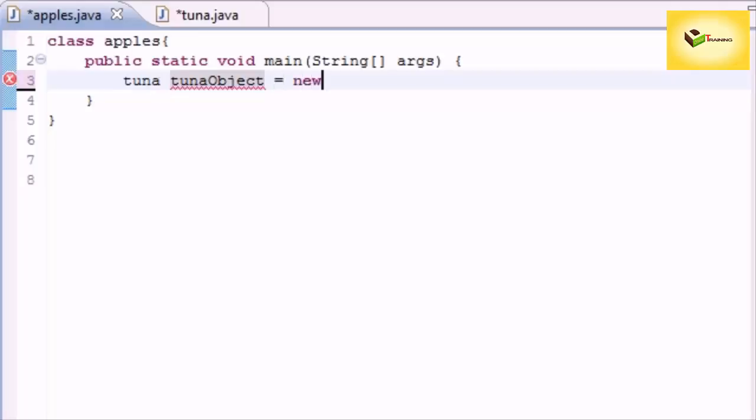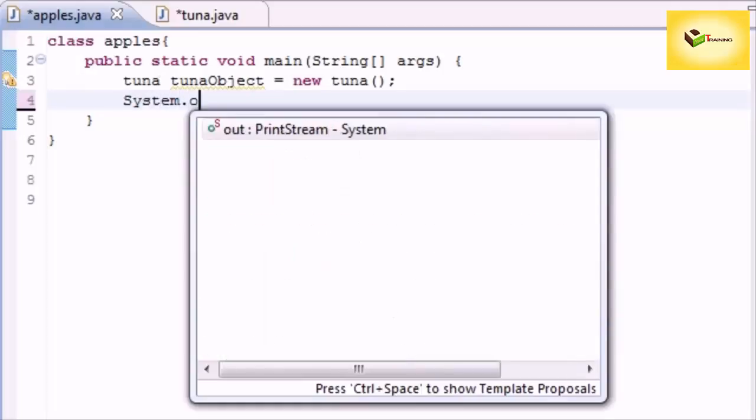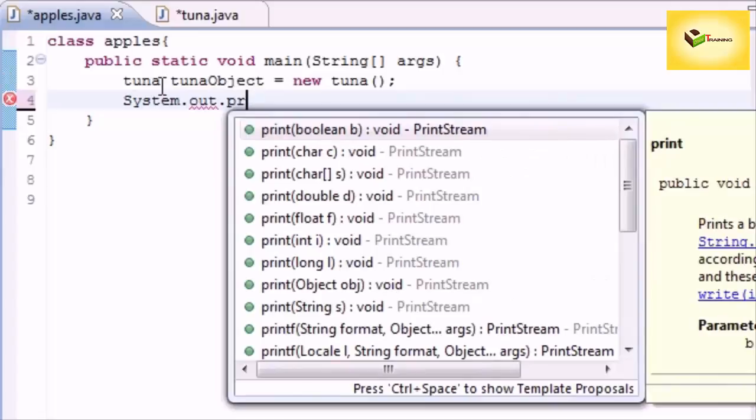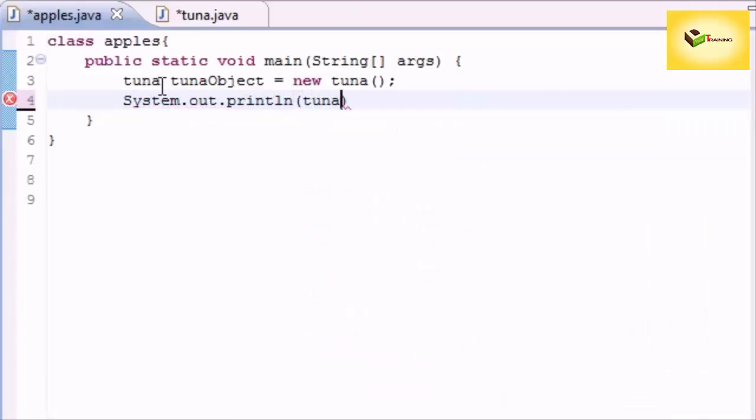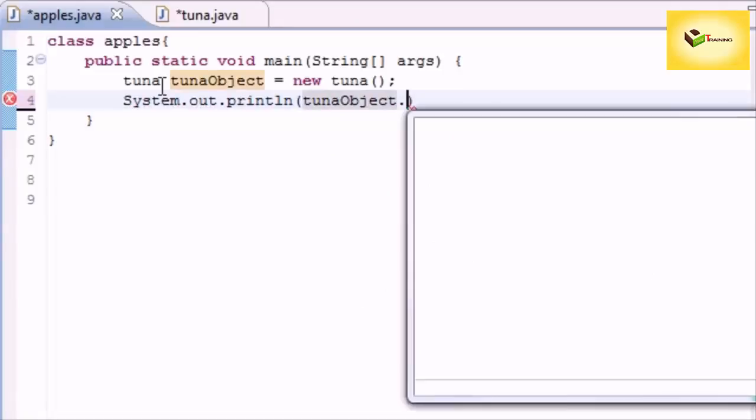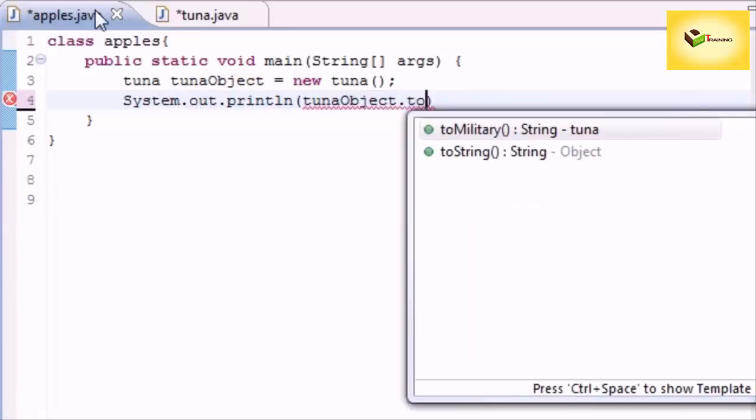So equals new Tuna, and even though we didn't set a time yet, we can go ahead and display the military time just to see what it has for default. So System.out.println and put tuna object .toMilitary. There we go, toMilitary.